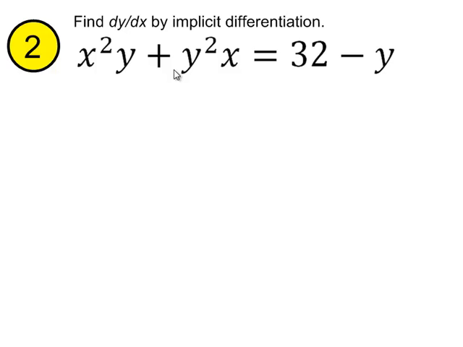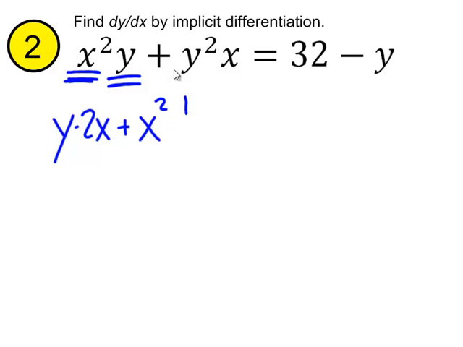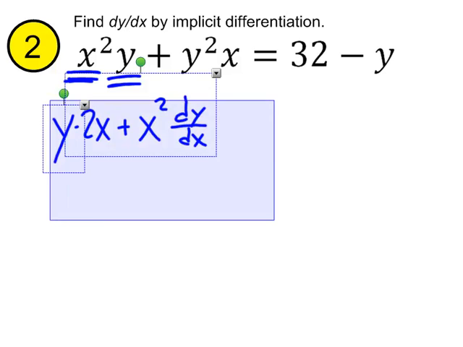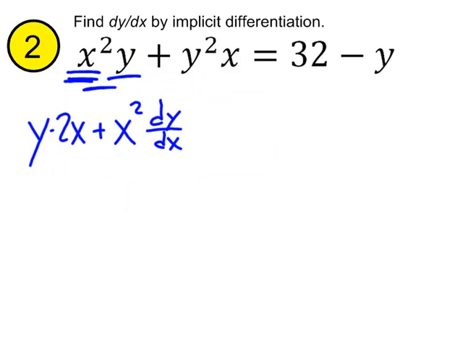So, of course, the product rule says that I would take the second function in the product, the y in this case, times the derivative of the first, times 2x, plus the first function, x squared, times the derivative of the second. Now, how do I write the derivative of the second? d over dx of y, or dy over dx. Okay? That was the first product, and we see that there's a second product there as well.